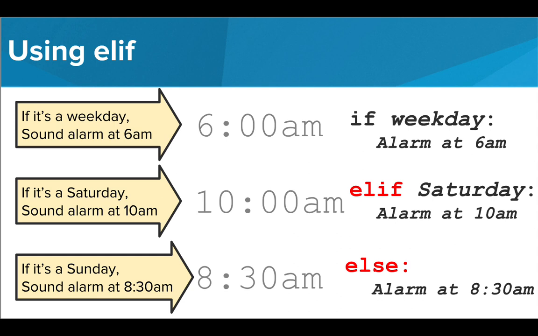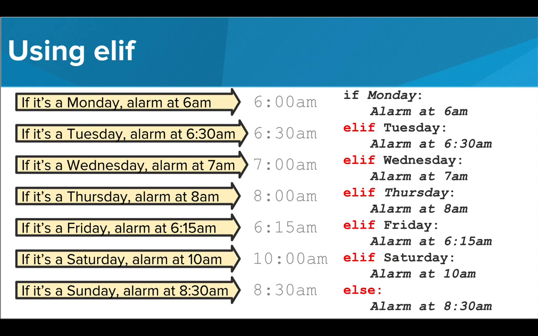What if your alarm goes off for school every weekday at 6, on Saturdays you sleep in, so your alarm doesn't go off until 10, but on Sundays you have soccer practice, so your alarm goes off at 8:30? Well, we can write an if-else statement with multiple conditions, where we use the structure of if, elif, else. Tracy will have to make a decision between the conditions given to her. We can have as many conditions as we want. If you need a different alarm time for every day of the week, it's no problem. Just use if for the first condition, elif for all those in the middle, and else for the final condition.